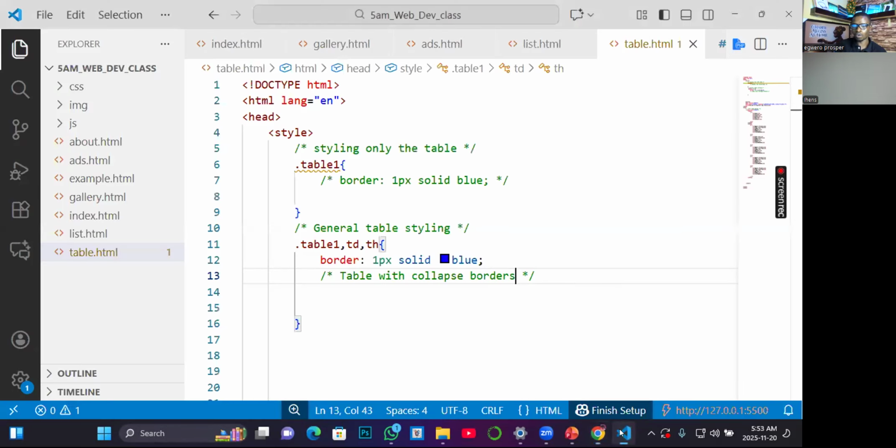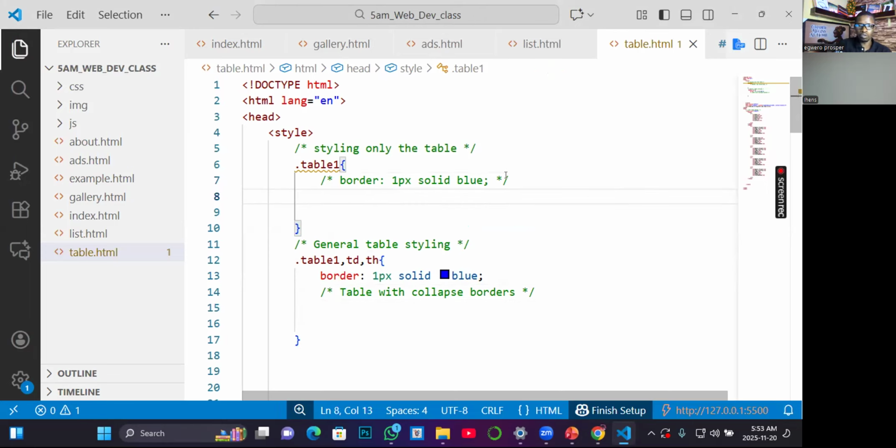Now remember that our objective is to make it user friendly. So for that reason, we want to remove one of the lines. What I will do is speak to only the table, not all of them. That is why we have the selector. So I'll come here, I will say what?